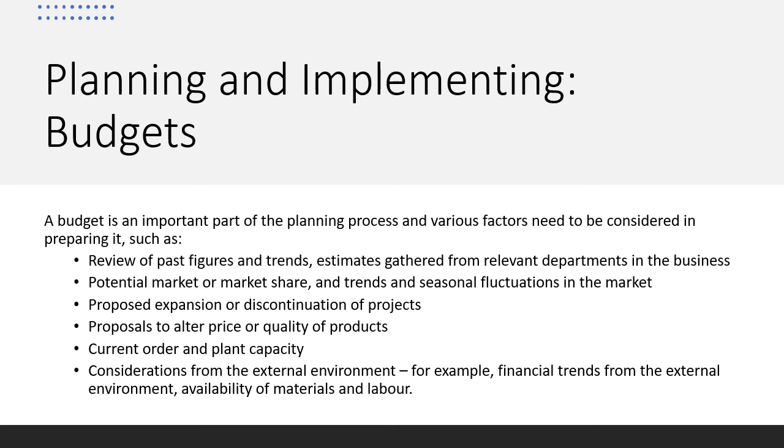Now, when you're looking at budgets, you might be asked a question that looks at, what is a budget and why are they important? A budget is an important part of the planning process, and various factors need to be considered. You need to review past figures and trends, so estimates gathered from relevant departments in the business. You need to go back and see what worked before or what didn't work, and where are we actually getting these figures from? We're not just plucking them from the sky and hoping for the best.